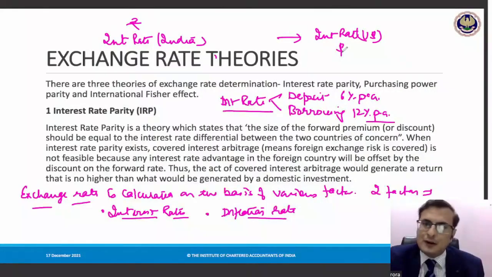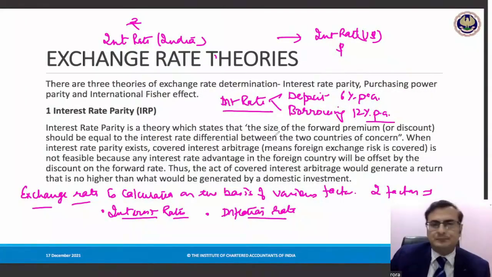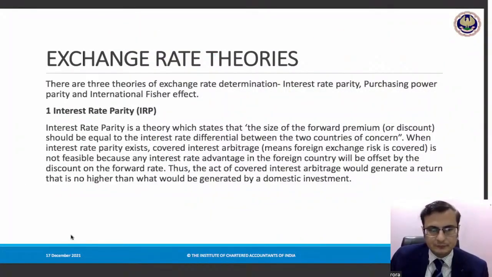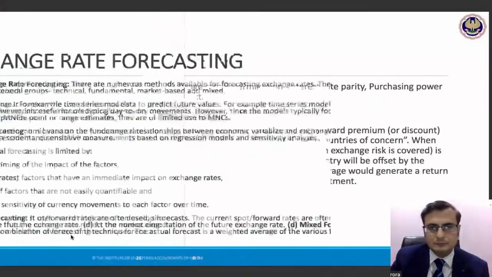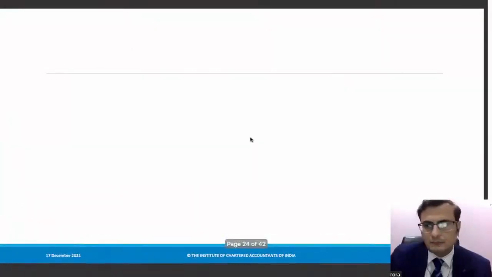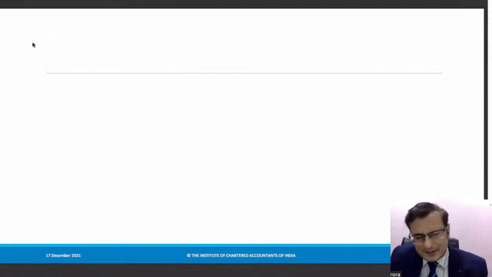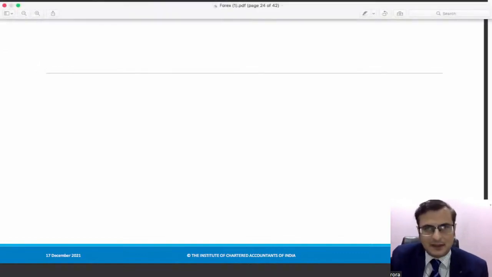Okay, what does it say? Actually, let me just tell you. Okay, first I'll clear this. The interest rate parity says a very, very simple thing. I mean, if you read it from a book, then you might feel it is a little tough to understand, but here you do not need to worry so much.